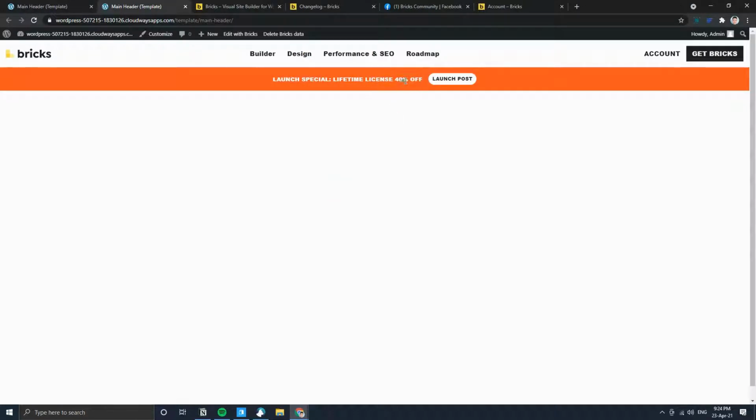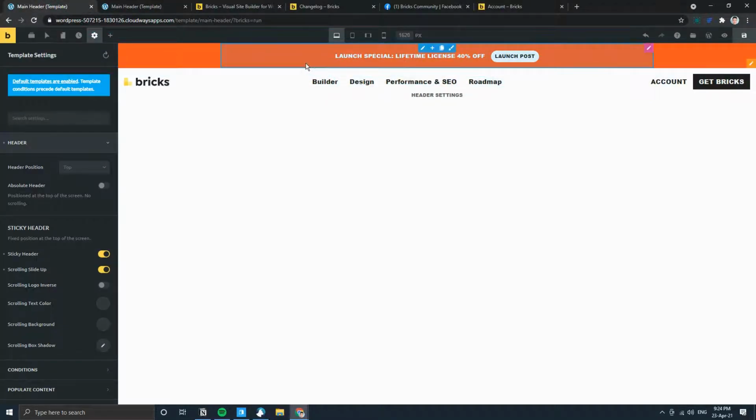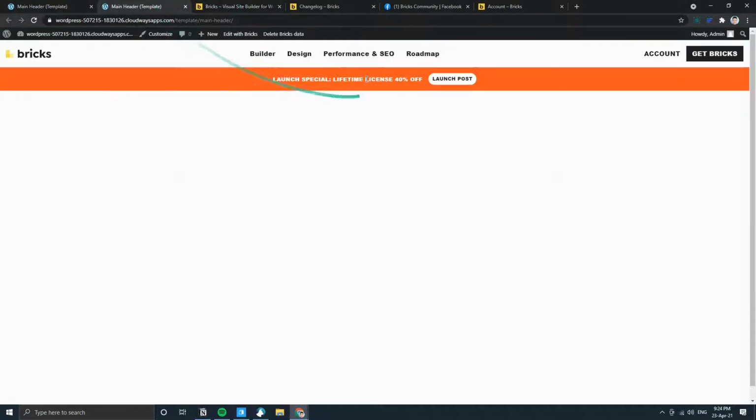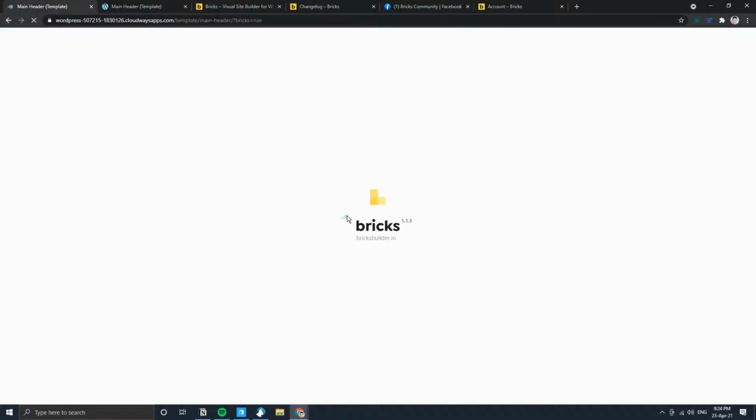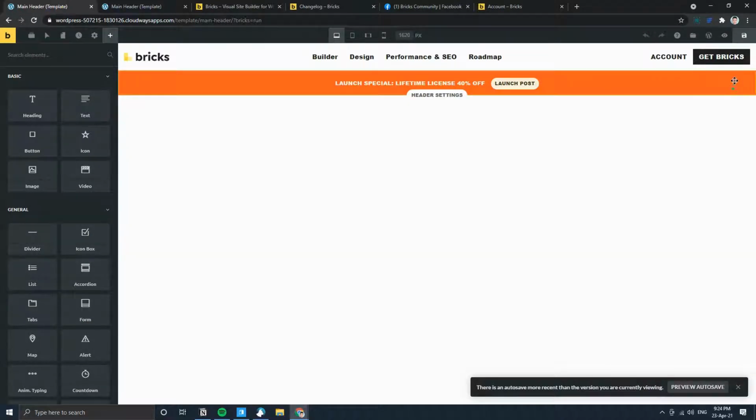Whoops. This is a bug, I believe, because I've seen other people trying this before. Even though the order is like this in the back end, on the front end the order is jumbled up. So I'm just going to refresh this and then adjust it.